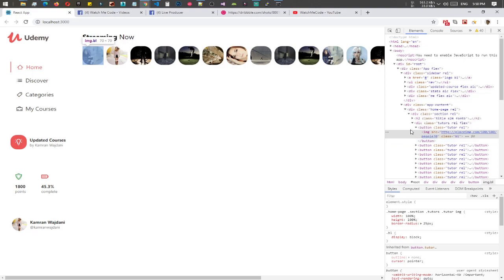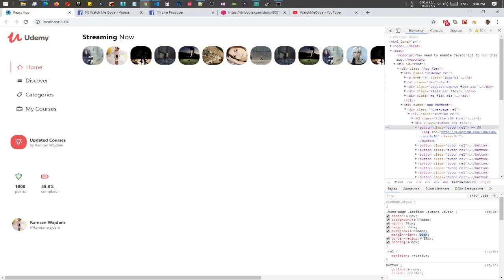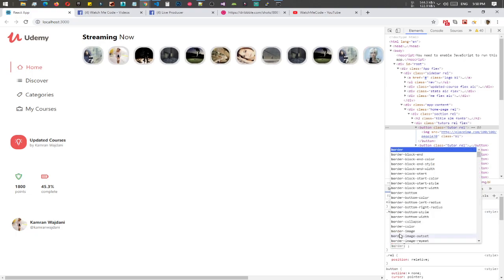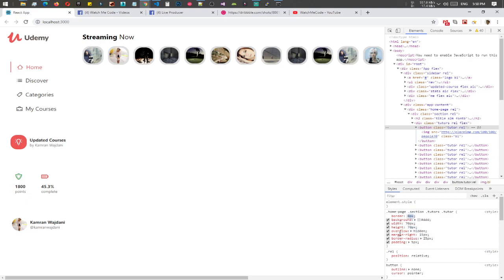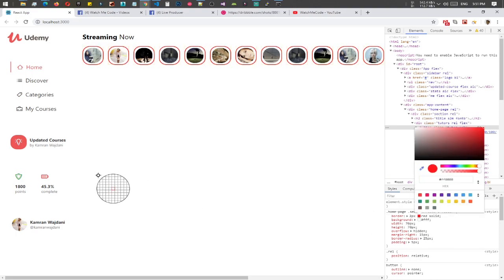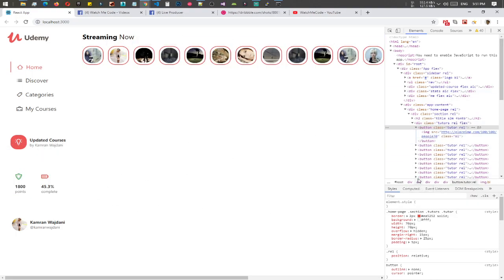Perfect. Now we need to add a margin right to 40, and I guess we should add a padding, border 2 pixel red solid, and let's add a background to white and change the border color to our theme color, and I guess we should increase, well, let's move to the round border.